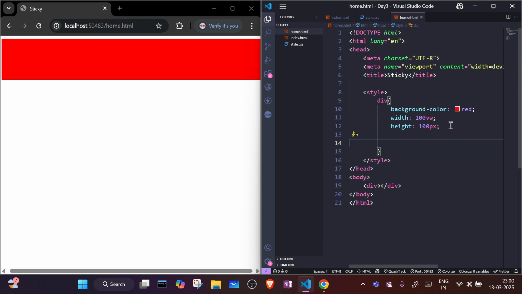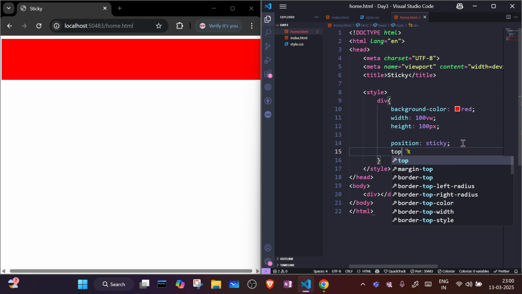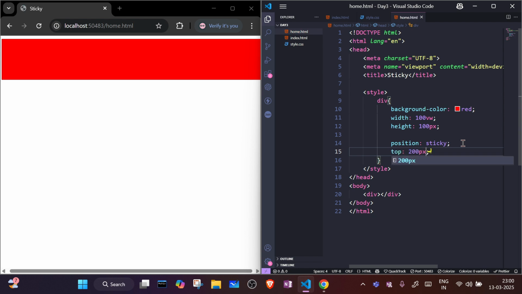At the same time, let's give some position. Position is sticky, and let's just give top to it. Top is 200 pixel, or let me write here 10 pixel.